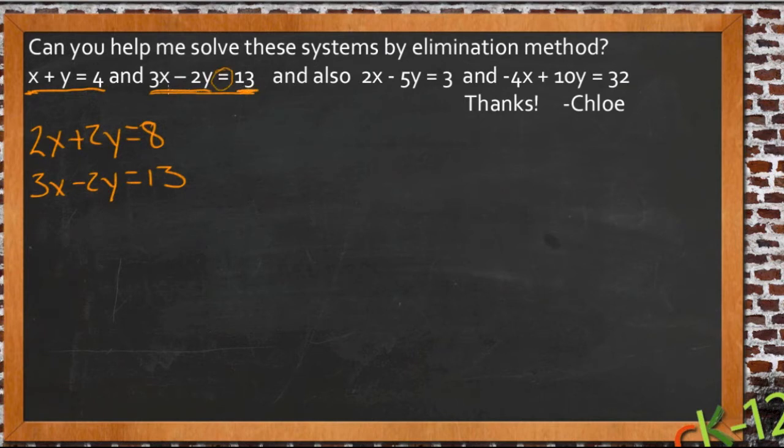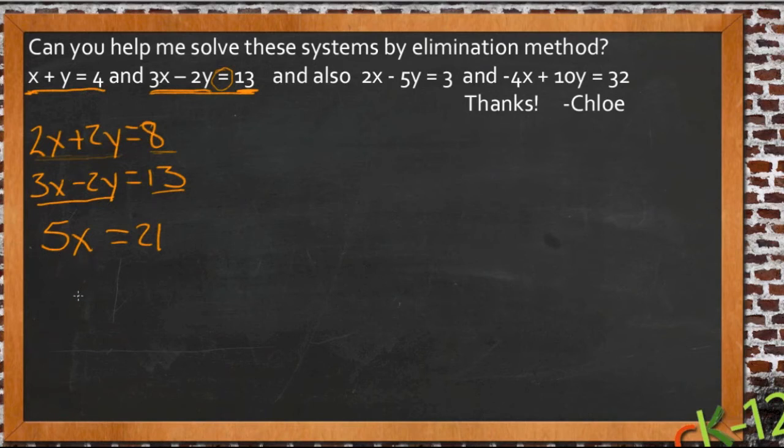If 3x minus 2y is the same thing as 13, then I shouldn't have any problem adding 3x minus 2y to one side of an equation, and then adding 13 to the other side of the same equation, because 3x minus 2y and 13 are the same, and I can add the same thing to both sides of an equation without changing it. Now if I do that, 2x plus 3x is 5x, and 2y minus 2y is nothing, and 8 plus 13 is 21. That tells me that 5x equals 21 is correct given information for both equations.